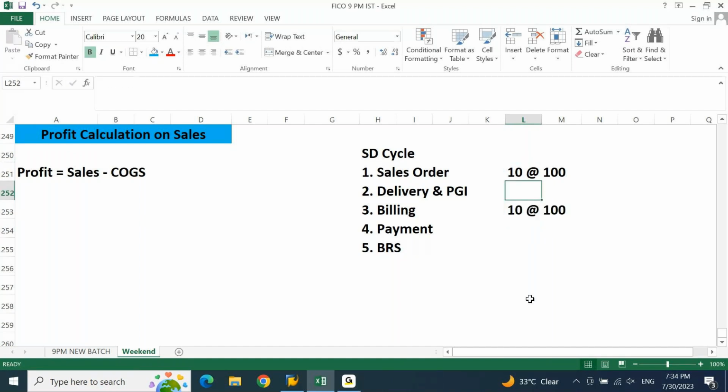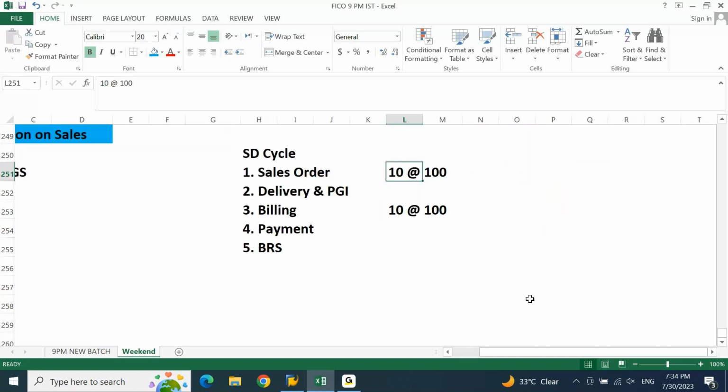Now delivery is nothing but cost price. So this is your sale price. This is the product cost. Let me put it as product cost to make it simple. Wherever you're talking about cost, cost does not include profit, price includes profit. The difference between your cost and price is the profit. If I'm adding profit, I will call it price. If I'm not adding profit, I will call it cost. Am I correct?